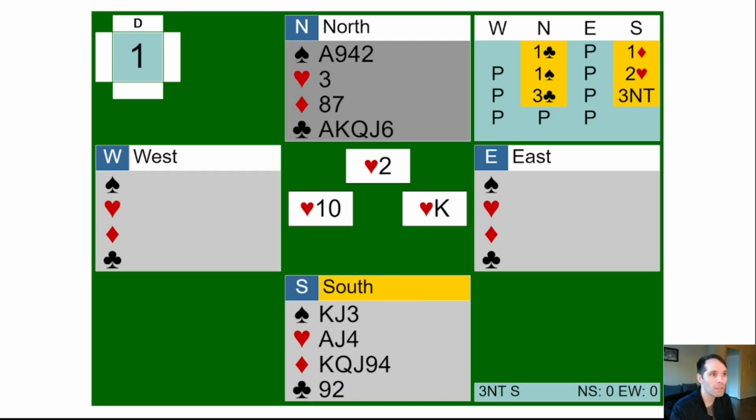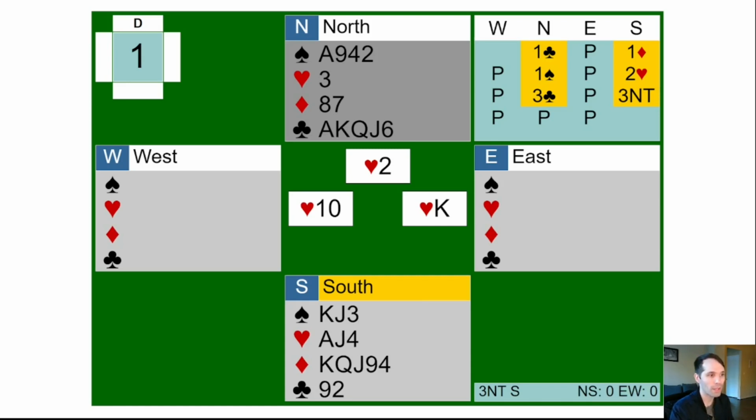So what are some lines of play? That is step 1. We want to come up with some different lines of play that we're going to analyze to see which one is best. Well, when I was playing the hand live, I came up with 3 possible lines of play. And so those are the 3 that we're going to focus on today.